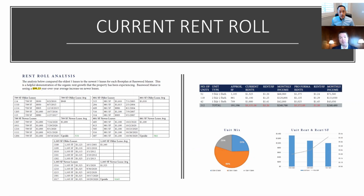You do that comparison for the floor plans and average it all out. In the last 12 months, the organic rent growth, because the current owner hasn't done anything with the interiors in the last year, is over $99. So if we've already got $99 during a pandemic in rent growth, it tells you about the supply demand dynamics in this submarket. In our pro forma, we could have been more aggressive, but we only underwrote a $60 effective rent increase, and the numbers work really well. So you can be confident going in that based on conservative underwriting, the numbers look really good.